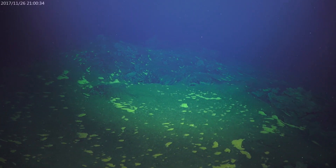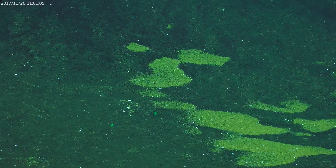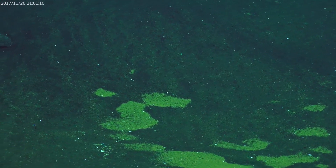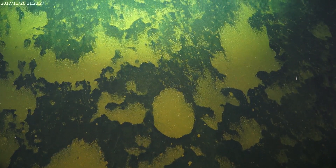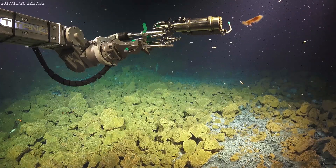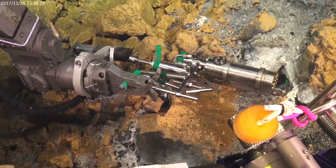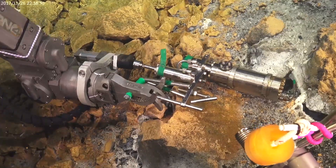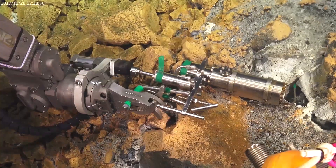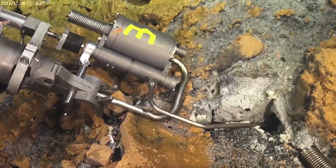The dive started on the southwest shoulder of the summit and now we're working our way up towards the summit. Those orange patches are probably microbial mats — there's probably a little bit of warm water diffusing through these sediments and microbes are taking advantage of it. Now we've got a gas-tight sampler, a specially designed sampler that collects vent fluid from seafloor hot springs and keeps it under pressure, so we can extract the gases dissolved in the vent fluid.